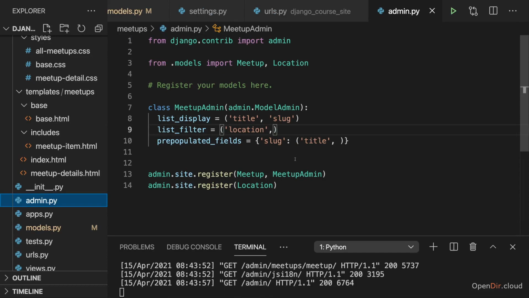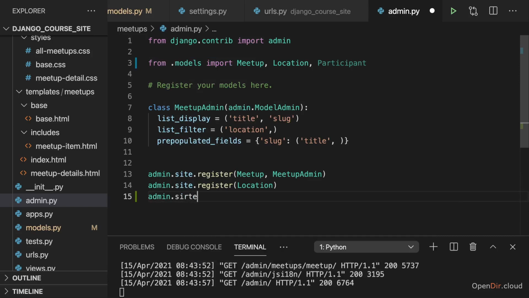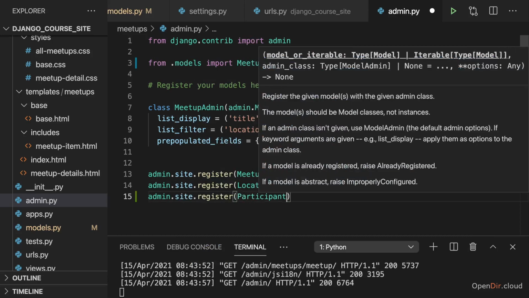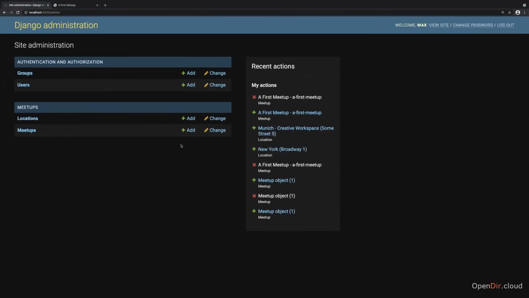And I do want to do that also because I want to see which participants we have in our database in general. And therefore, I'll import Participant here from models in the admin.py file, and then simply register Participant here. And again, we could configure it if we want to, but I'll leave it like this.